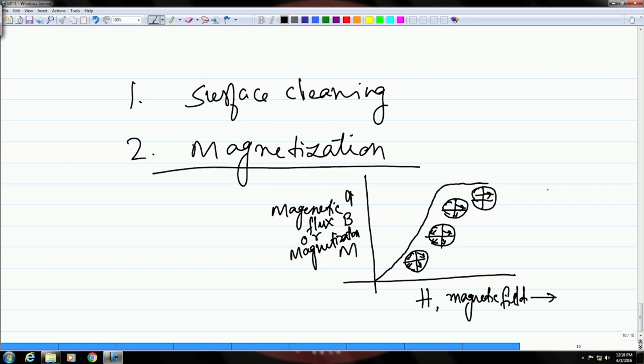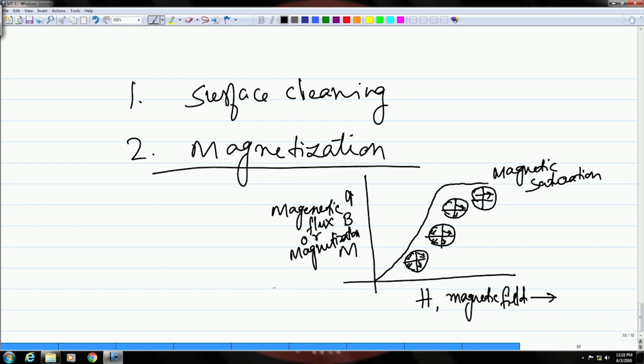They will be almost aligned to the direction of the magnetic field, and that is when you reach magnetic saturation.